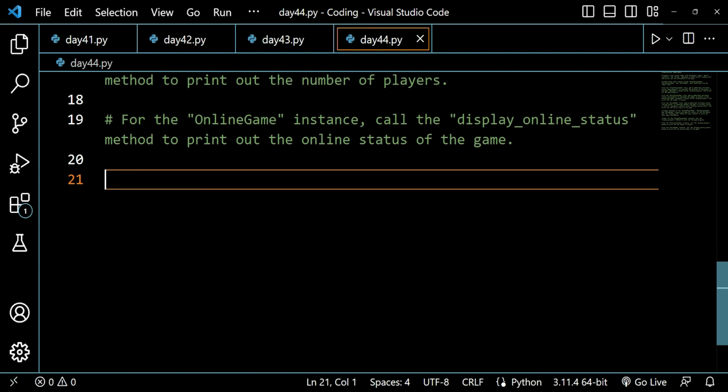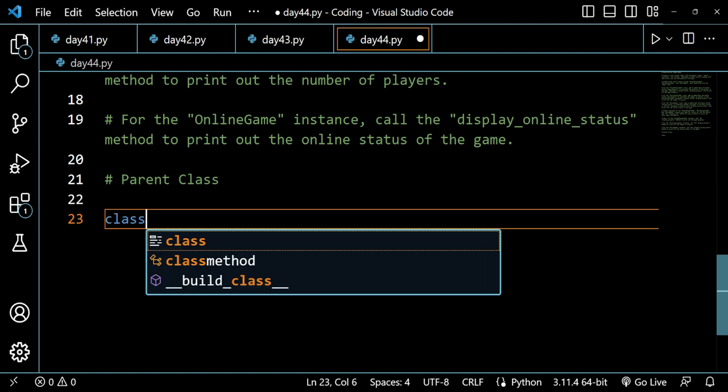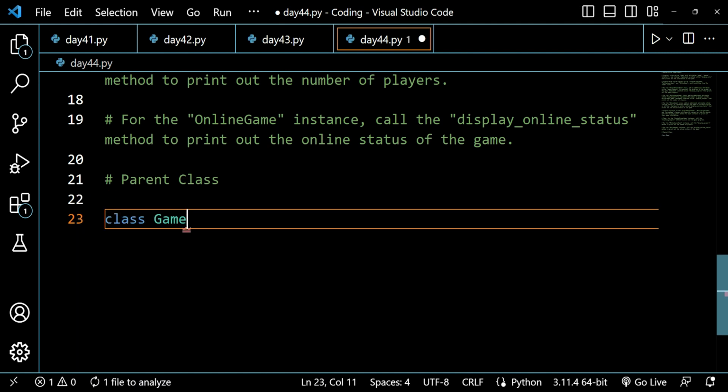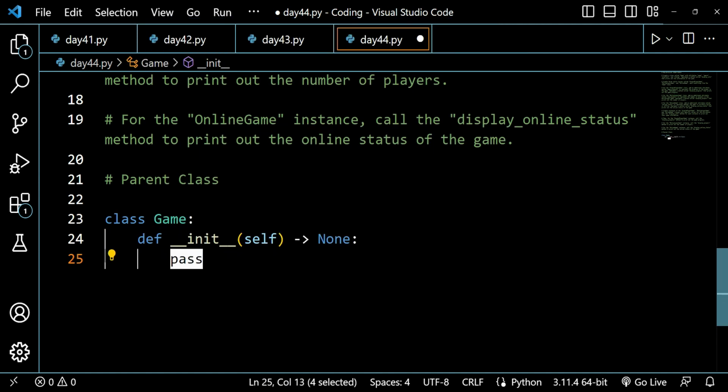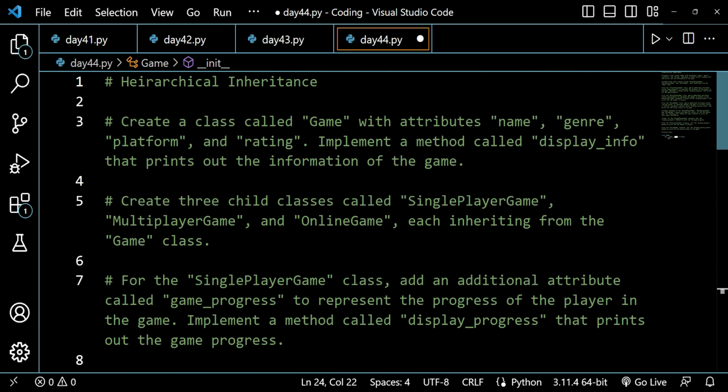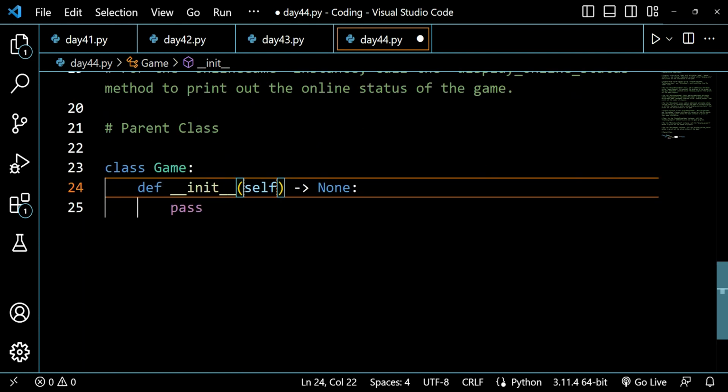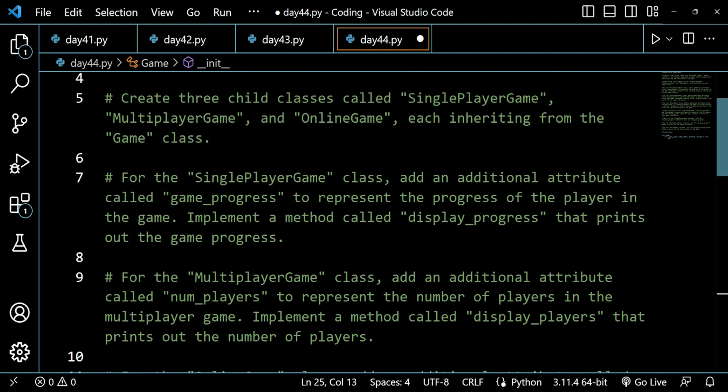So let's start first of all with creating the parent class. The parent class name is class Game, and then we have to include the instance attributes: first of all name, then genre, platform and last is rating. I hope that I have done the right thing.